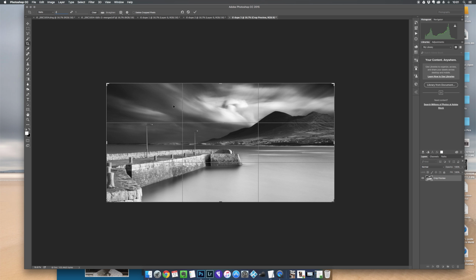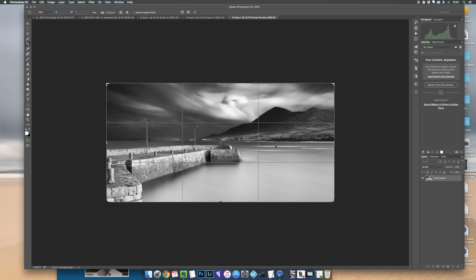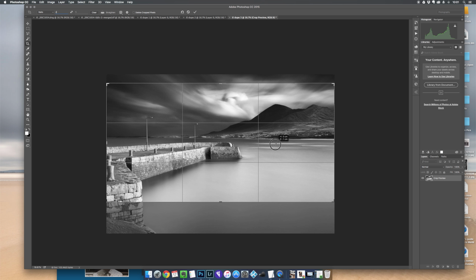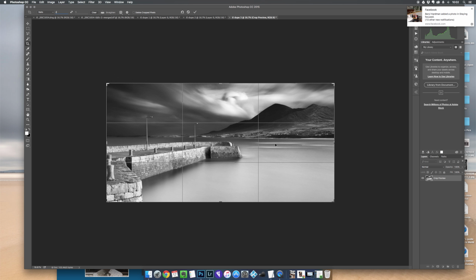So it's 2 times as wide as it is deep. You can see straight away that we're getting the mountains in, we're getting the sky, we're getting the leading line of the pier, we're getting a nice bit of the sea and not too much of it. I moved it up or down until I got it to a place where I think is about right. Ordinarily I'd spend a lot more time at this. But yeah, I think that looks alright.